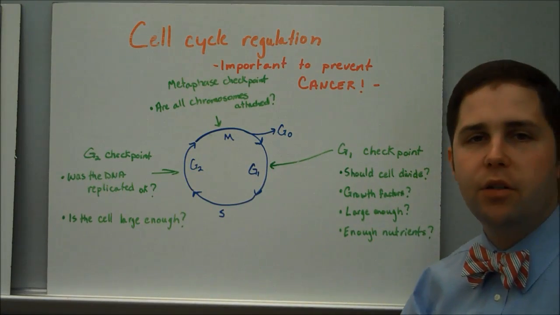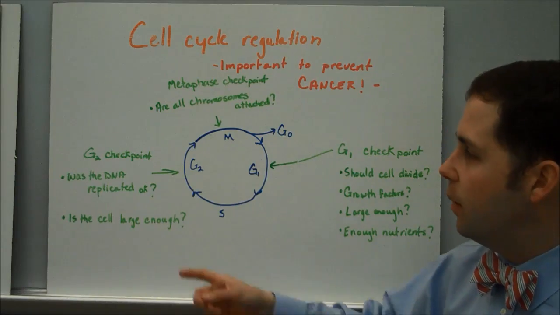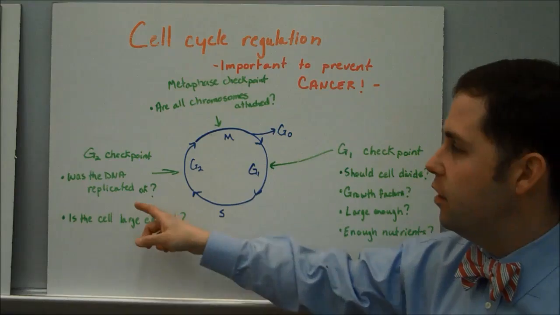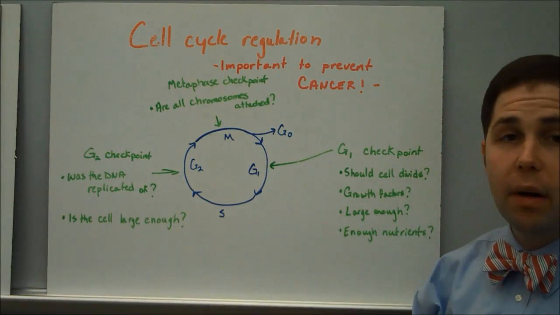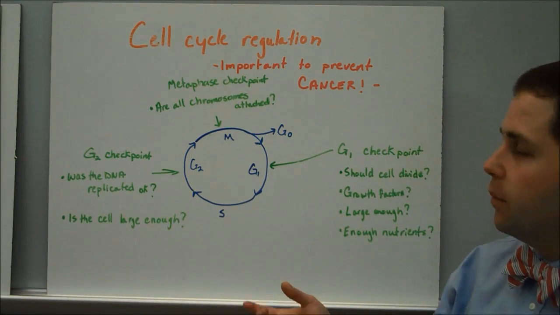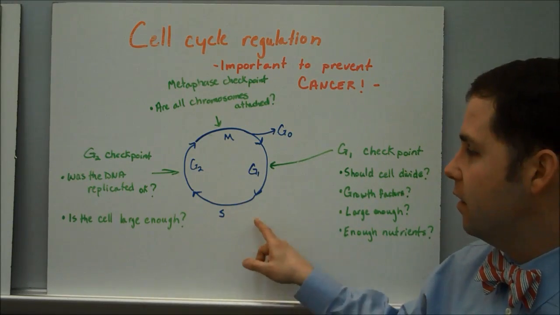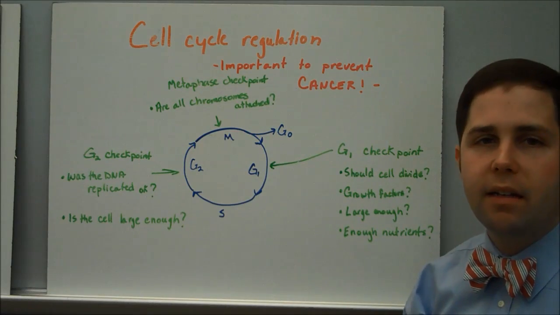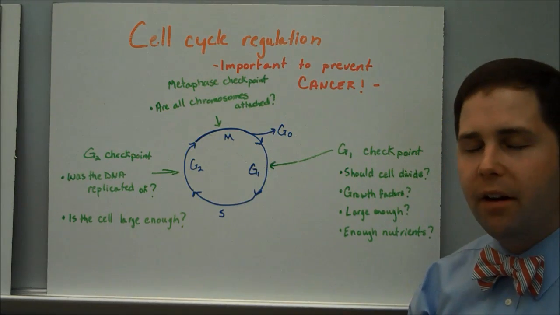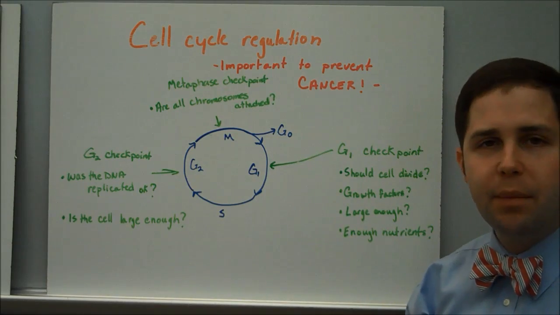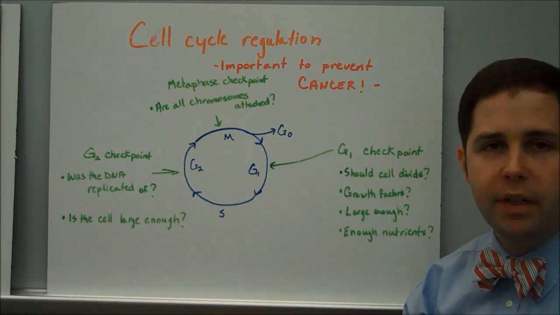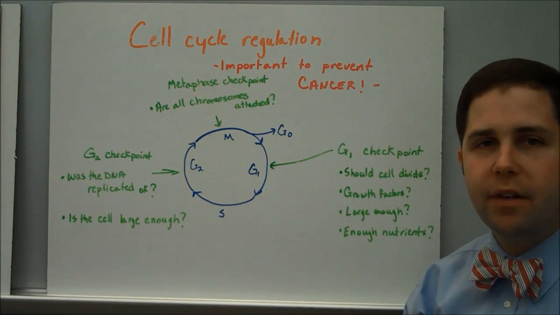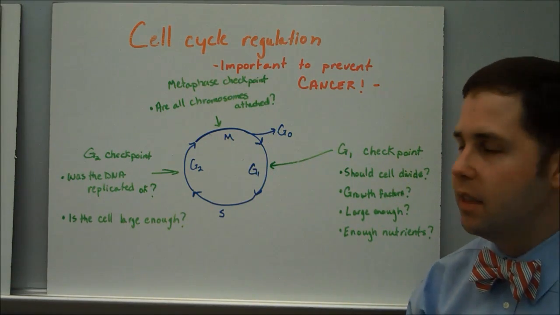That's where the cell is going to do its last little bit of growing, but there's also an important checkpoint in G2. And the important checkpoint in G2 is, was all of the DNA replicated okay? And that's the most important question you can have after synthesizing all of this DNA. Did you actually duplicate every piece of DNA that the original cell had? And are those duplicates reasonably accurate to what the parental versions of those genes were? And the cell has various ways that it can check through this. It has various ways of checking whether there's gross damage to the DNA.